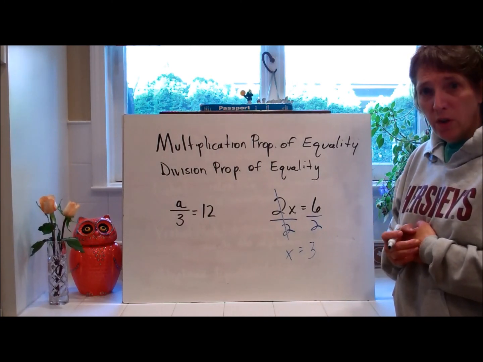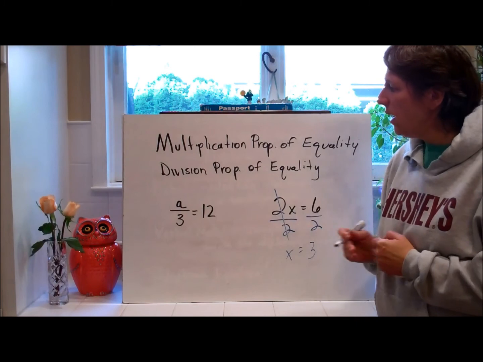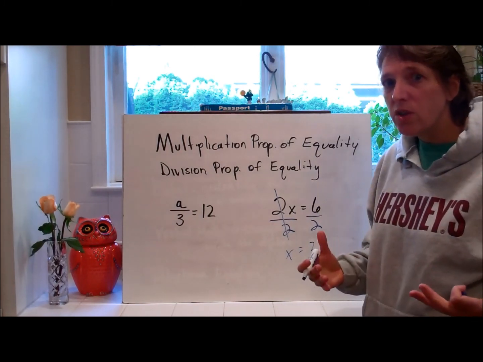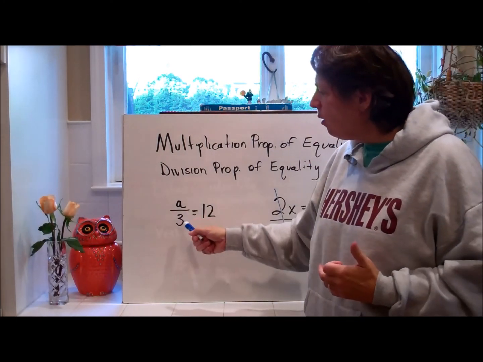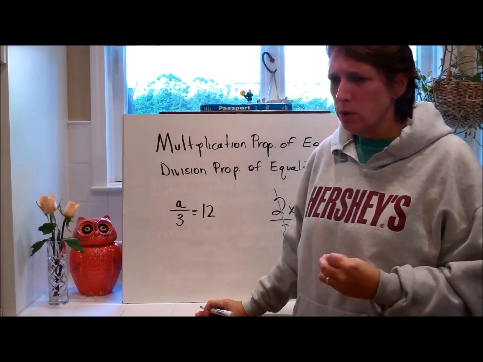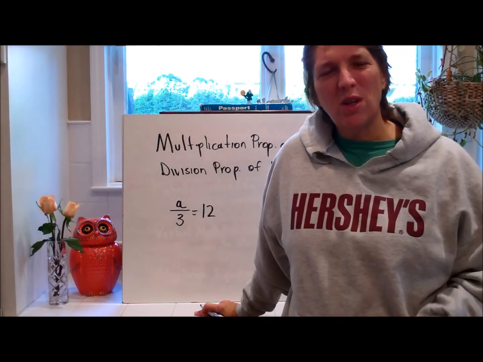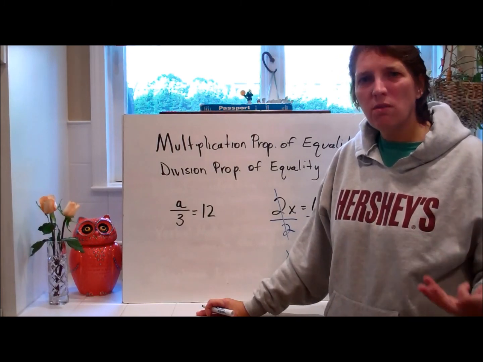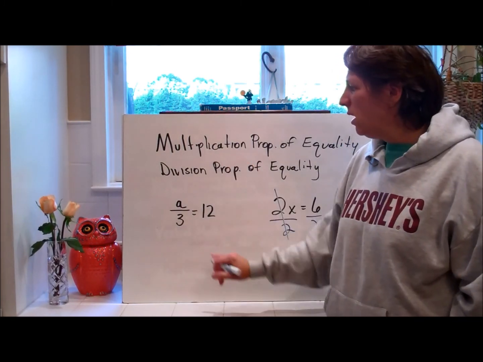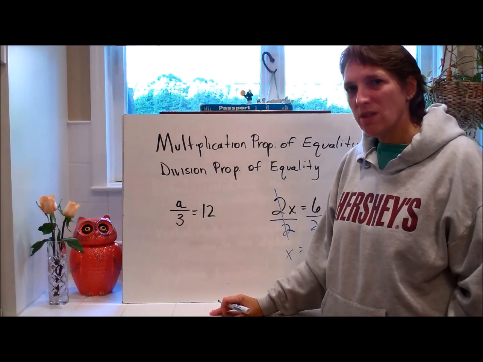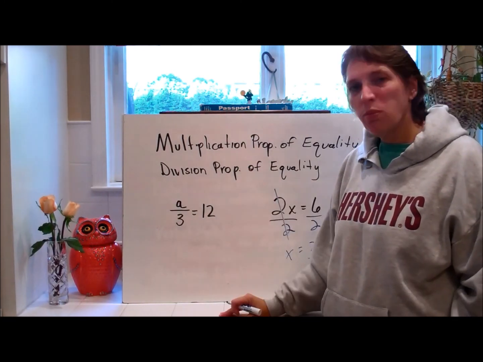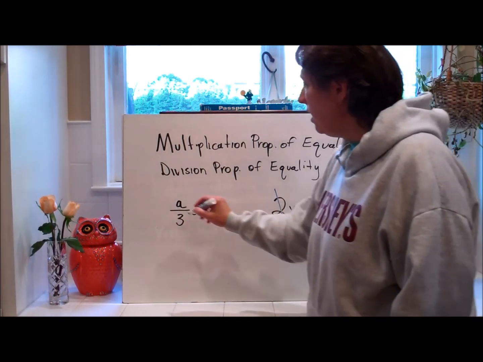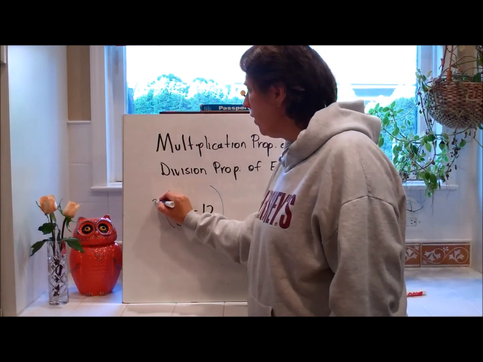Over here it's a little something different. We have the variable in the numerator. Now, this is a fraction, so it's representing division, and how do we undo division? That's how you have to think about it. You may say, oh, well, this represents a fraction multiplied by a variable, but fractions represent division. So because fractions represent division, how do we undo division? What's the inverse operation? It's to multiply. So when we have fractional coefficients, we have to use the multiplication property of equality. Now here, some students get mixed up and they do this. They say 3 over a.